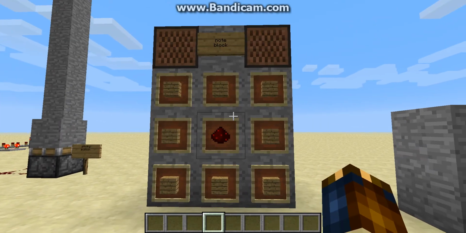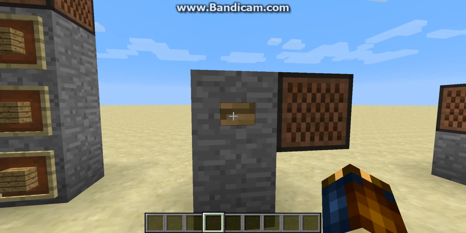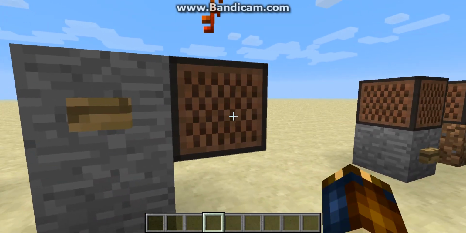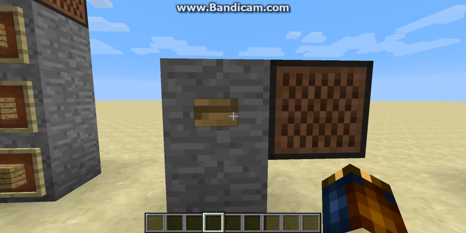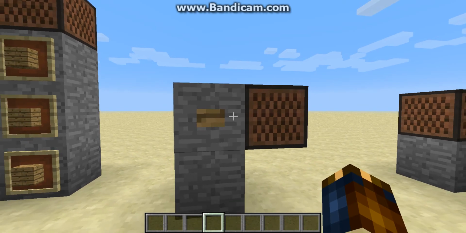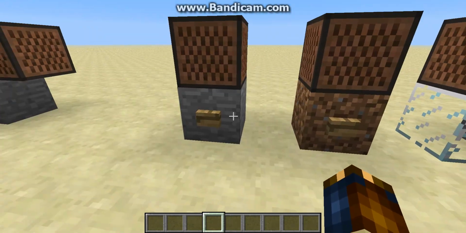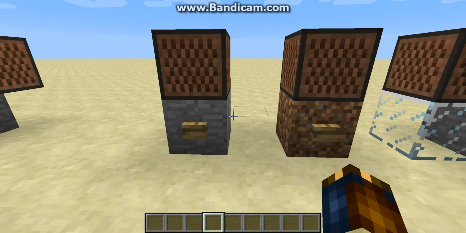The note block is crafted with some wooden planks and a bit of redstone dust. The note block can play one note that you can adjust by right-clicking on it every time it receives a redstone current. I don't do a lot with note blocks, but there are people that turn these into entire songs. So go watch their videos. I'm not an expert on that. I do know though that note blocks have different instruments based on what they are on top of.